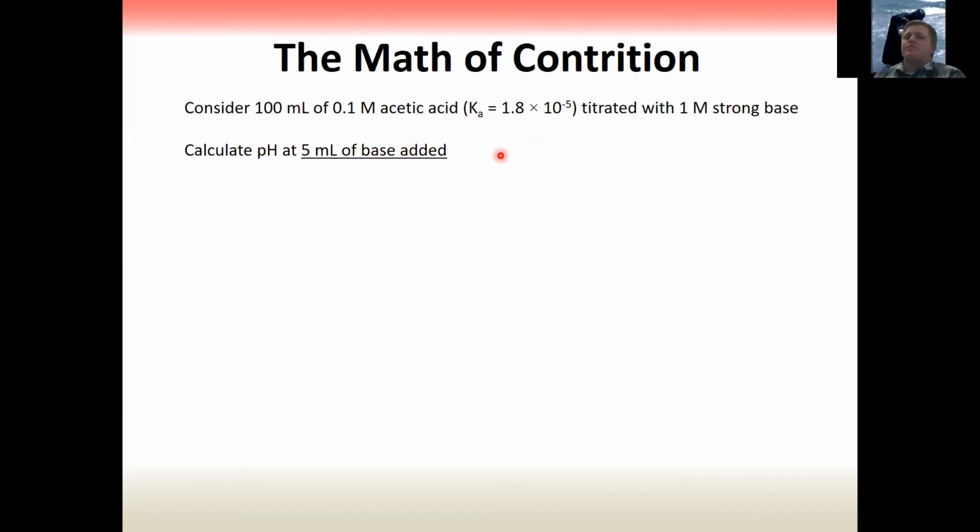All right. So the first thing we're going to do, like I just said, is react our acid with our strong base. When that happens, our OH minus, of course, is going to strip off a proton from our HA. We're going to get water and A minus left over. And a strong base will react completely with a weak acid. That is another key component of strong bases that you need to remember. Strong bases react completely with weak acids.